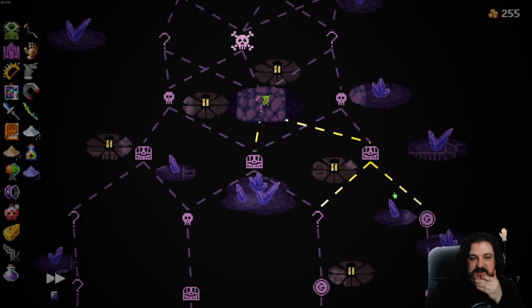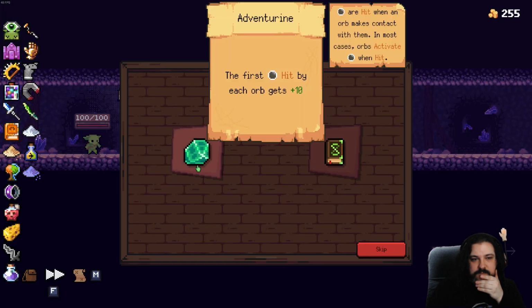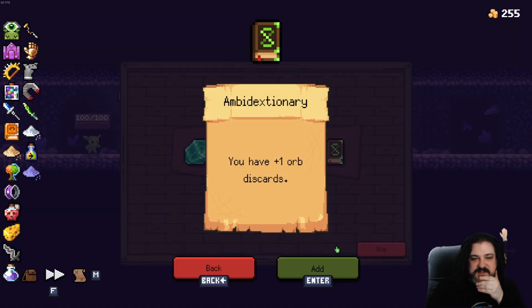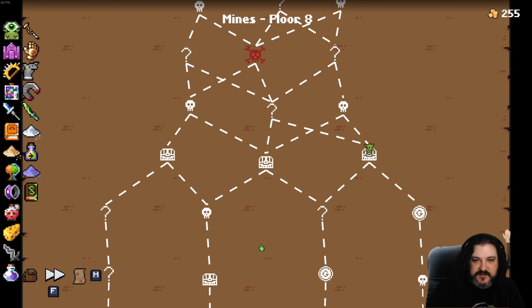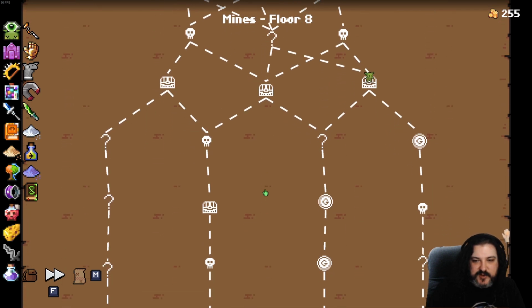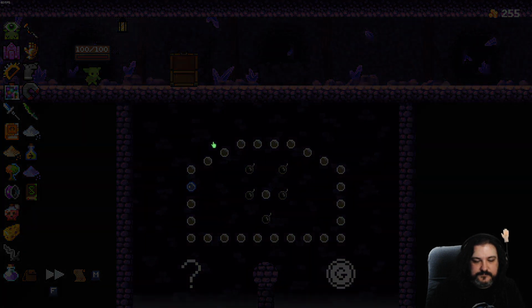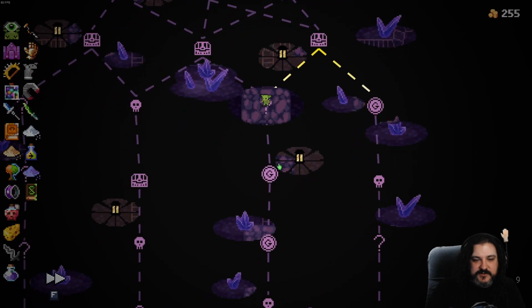I would really like to remove a few of these problematic balls. The first orb hit by each orb gets, Peg gets plus 10. You have plus 1 orb discards. Yes. Help me get through and get the right things first. I hate it when my balls are problematic. Yeah, me too. Left. Come on, treasure.